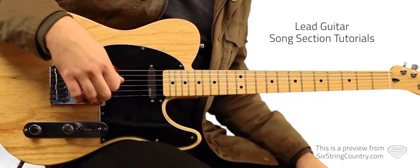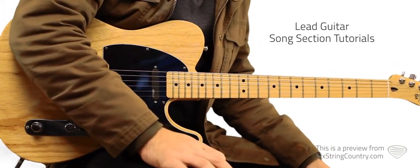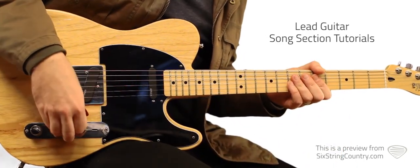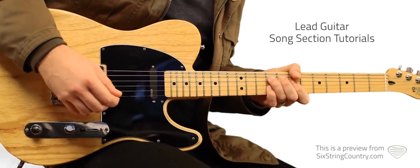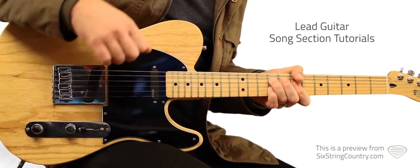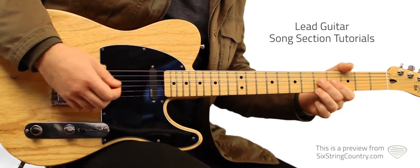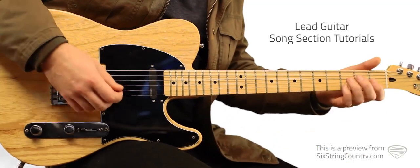And so we're moving on to the first verse. The first verse and the second verse are going to be the exact same, so I'm only going to teach one verse. We're going to go back to our A minor chord, and then go to an E major 7. We're going to play a little bit of a double stop there while the acoustic goes to the F chord.